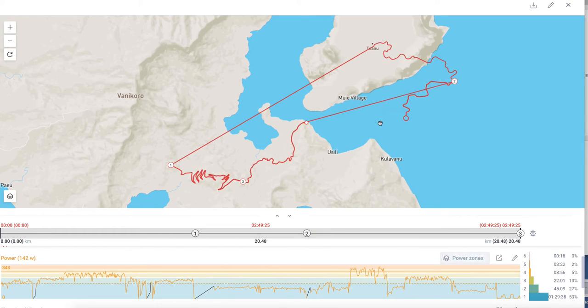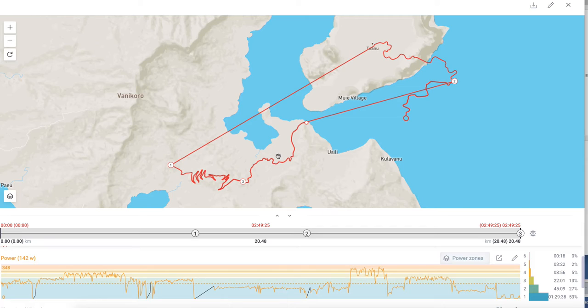And what I was looking for yesterday was a rough 80-20 split, and I'm actually quite surprised that it worked out that way. Basically alternating between endurance work and then some harder work. And that's pretty much how I look at things on Final Surge. I see how Final Surge works things out and calculates time in zones for me. That's very nice. And then for the bulk of my analysis, I do that over on WKO5.